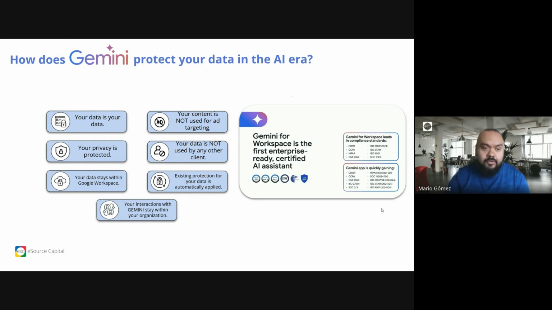We all know and understand clearly. For example, when we try to have those meetings, or like today, this is one of the easiest examples I can give you. For this very specific session, before we started, I received several attempts and requests of Read AI notes, like an automatic robot that's supposed to take notes on your meeting and give you a summary at the end. We have an internal policy within eSource Capital that we do not accept those bots to come in and join our meetings. And the reason why is that most of the users are actually having access to those with a free version. I mean, they're not paying anything at all.